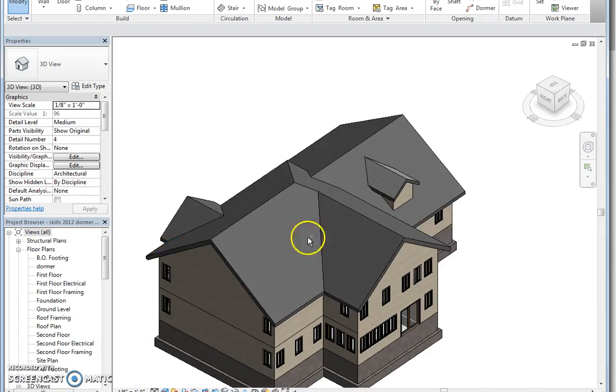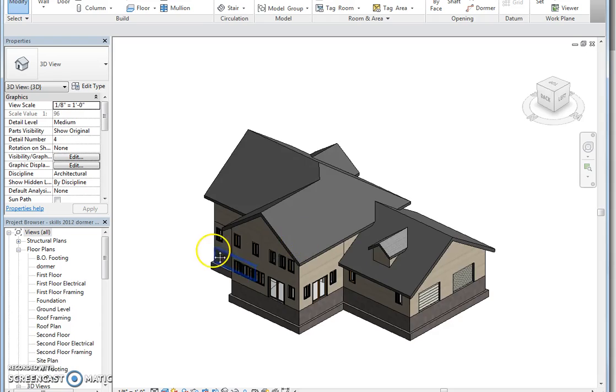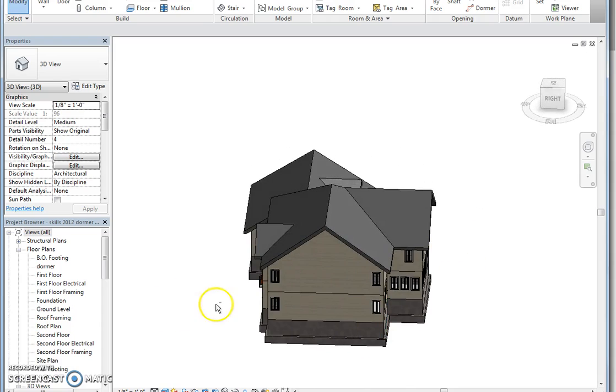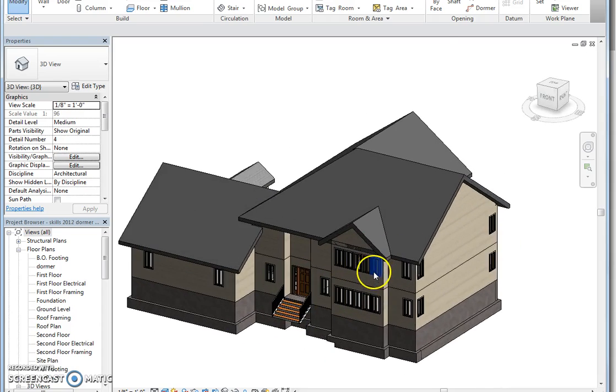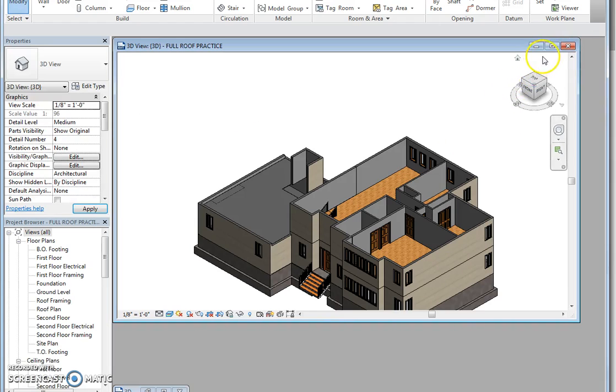Here's our end result. Today we're gonna learn how to do roofs and dormers. This was a house from Skills USA many years ago that I grabbed, and we are going to add the roof. So what I've done is here's the answer, minus the fact that I probably should have shingles on here, but it's the answer. And here's what you're going to start off with.